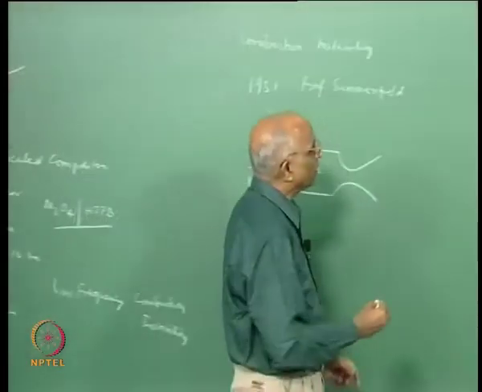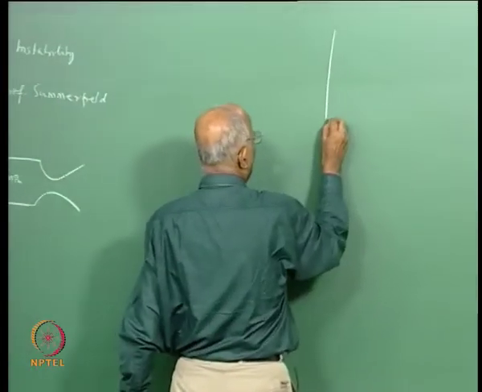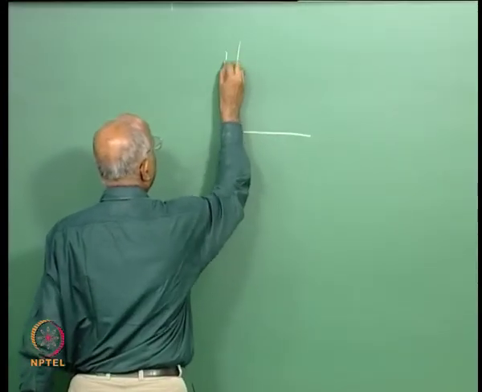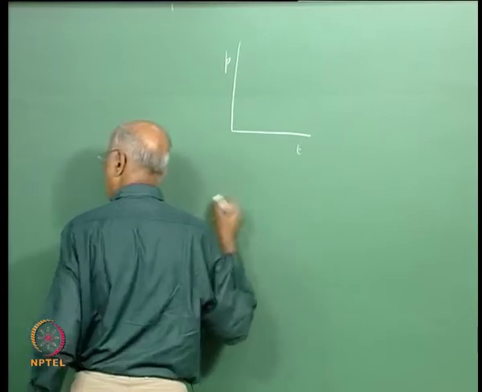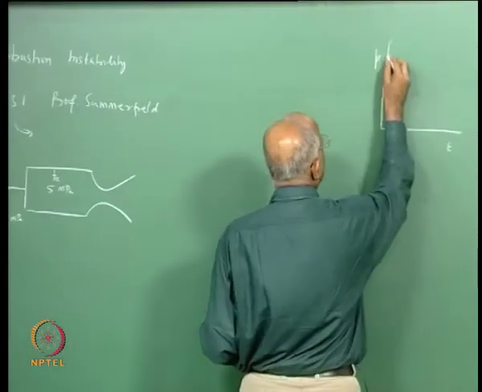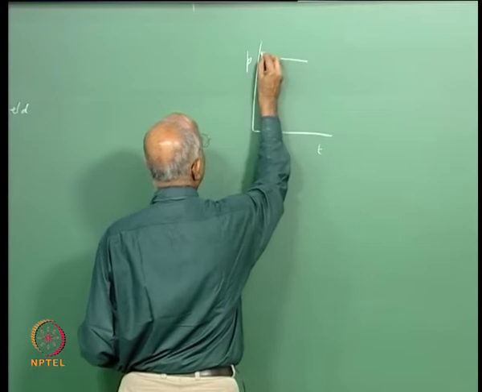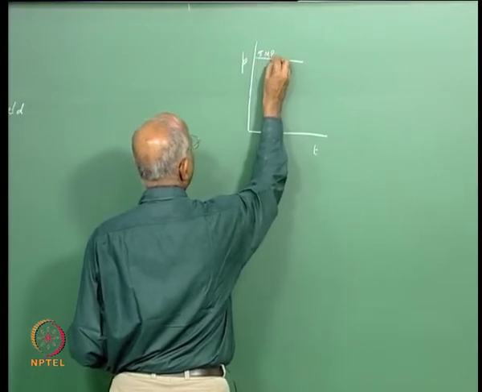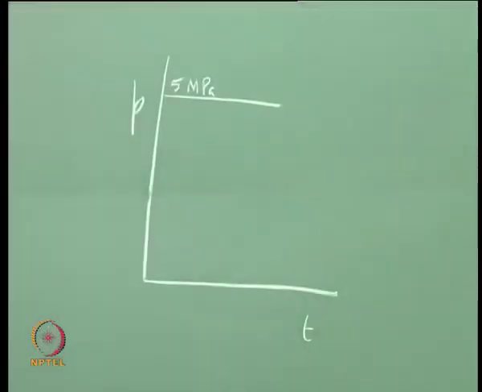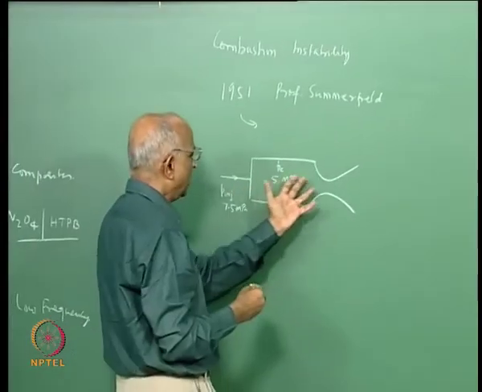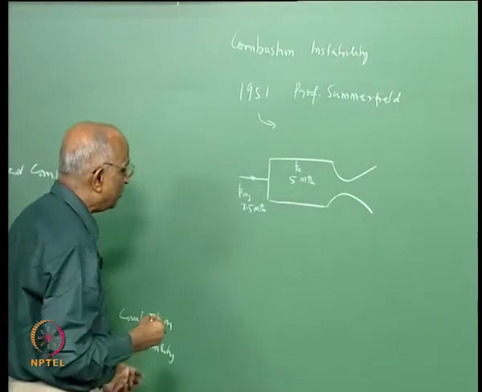Let us put it down on the board. Well, we expect maybe pressure with respect to time, it is burning steadily. I expect the chamber pressure to be always 5 MPa, right. This is what I would get. You know, I start burning, it keeps on injecting propellant and something is leaving. And why do you get a chamber pressure?